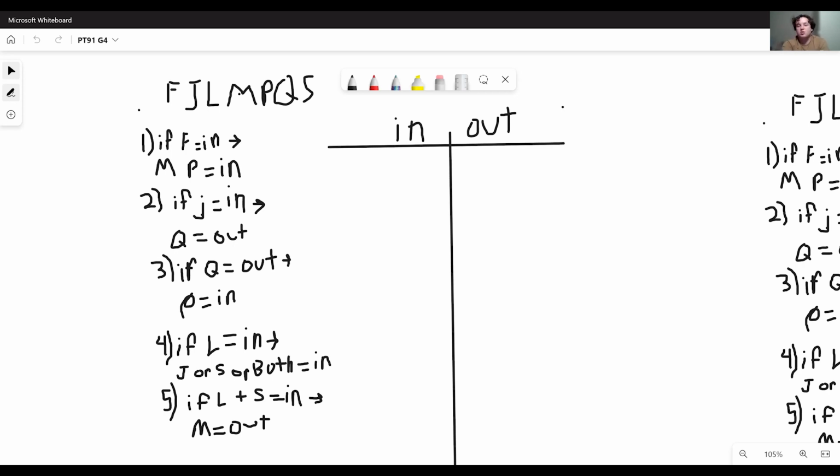Let me know when you guys have an answer. Yeah, I'm struggling with this one, applying the rules, because these confuse me in a way where I want them all to be in. So all the ones that are already in, that would be the answer. I just assume that F is in, and so M and P are in, and J, I'm not sure how to go about this. Yeah, for sure. Thomas, are you having a similar issue or do you think you found an answer too?